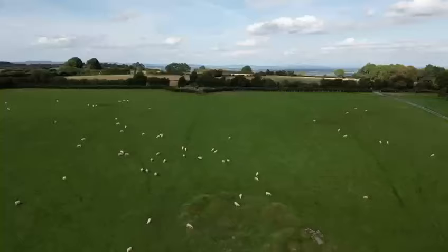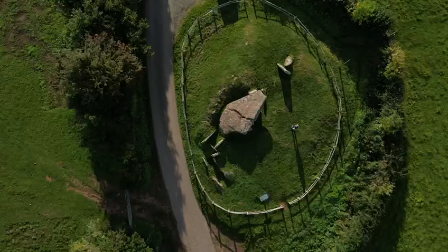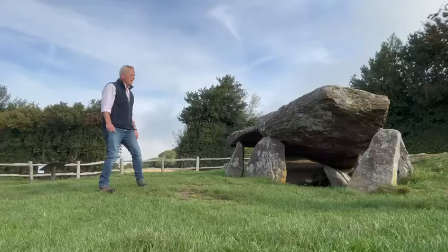We are on a ridge — this was probably a seasonal upland place in which small local tribes would have gathered, but they gathered here particularly to build this. And that's what makes it really interesting in terms of the way society was developing 5,000 years ago during the Neolithic, or the New Stone Age. Because imagine what it would take to get people together to actually do this — to find the stones, to haul them up here, and then to decide that this was part and parcel of what you would all collectively believe. Because at the end of the day, when you build something like this, you are creating a sense of place.